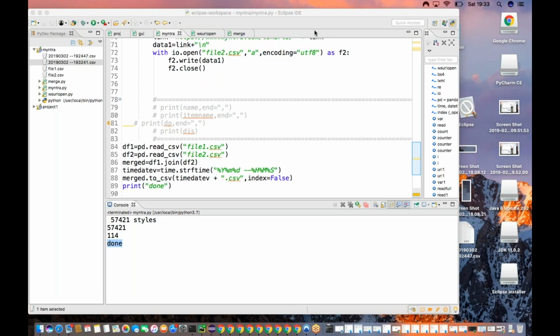Yeah, the file opens fine in Excel and it is showing the values. No, no, I'm asking you to share your screen so the viewers will also see it.